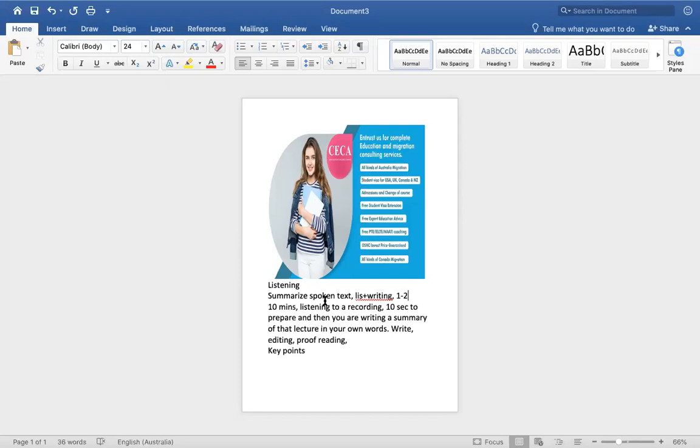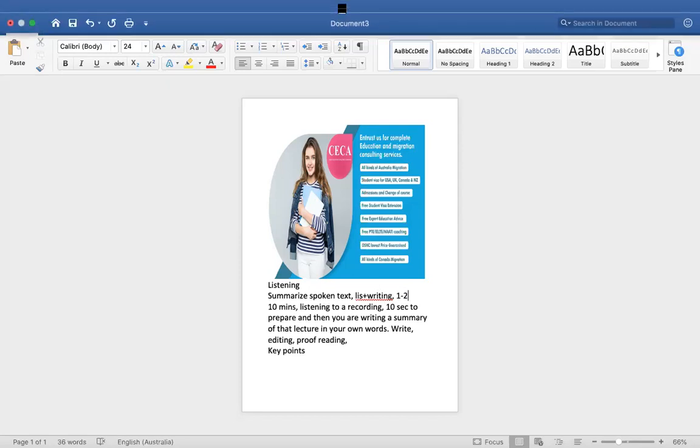And after this, after summarized spoken text, there are 7 other item types in the listening, right? But there is no individual timer provided for any of the item types after this, right? Because you see, the recording finishes, and after that maybe you consume 30 seconds or 1 minute to find the answer. And that is your time management, how you are managing your time, so that you complete all the questions and reach the last question of the listening test, which is write from dictation.